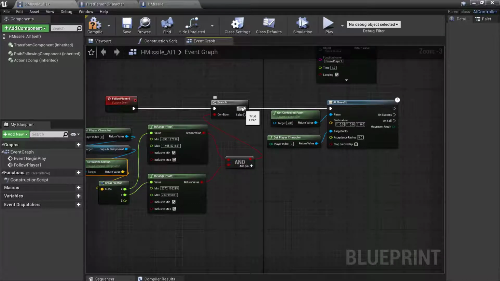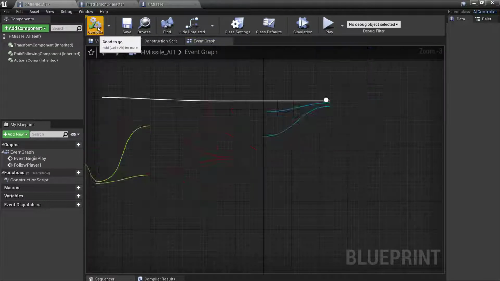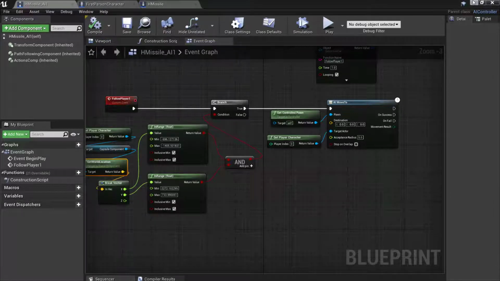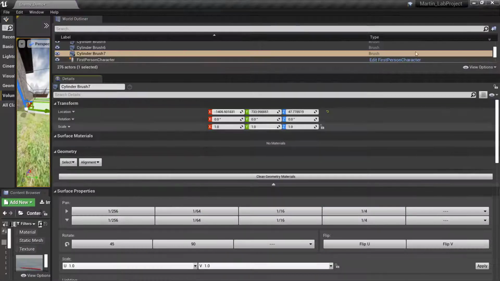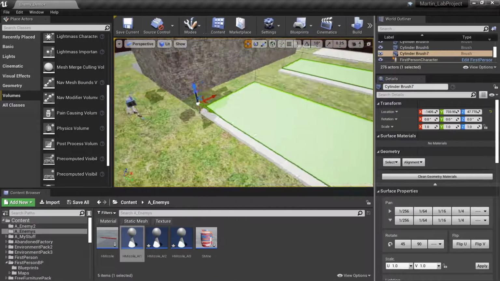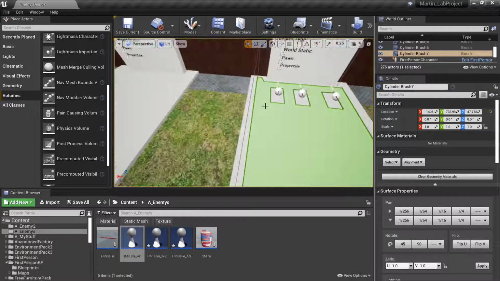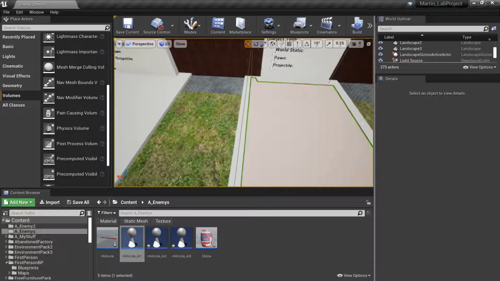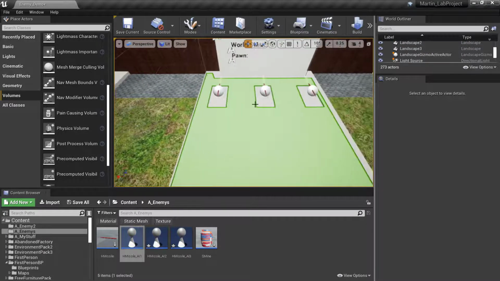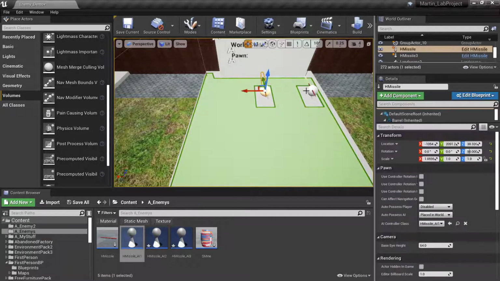And if it's true, then we're going to get the true branch, and that's going to come down this way, and we're going to get them to move. So let's go ahead and hit compile and save, and let's see if this indeed does work. Now, the thing is that we also did change the name. So this is called HMissile HI1. We want to make sure that the pawns that are out on the floor also have the same name or are attached to the same AI. So actually what I might end up doing is deleting these off of the floor, just so that way I can copy and paste ones that already have what I'm looking for in them.